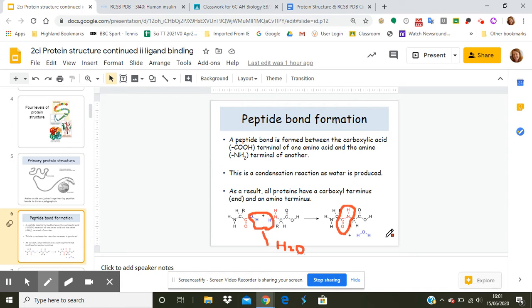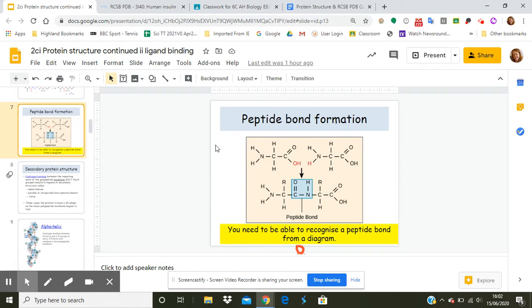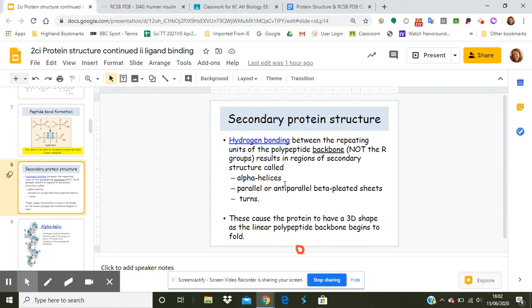In chemistry, we called it the amide link, but it's biology now, so we're going to call it the peptide link. Okay, so we've got chains of amino acids. You've got lots and lots of amino acids joined together to form a polypeptide. Proteins are then made up of different structures within these polypeptides. There are three different structures that can form: alpha helixes, parallel or antiparallel beta sheets, and turns.